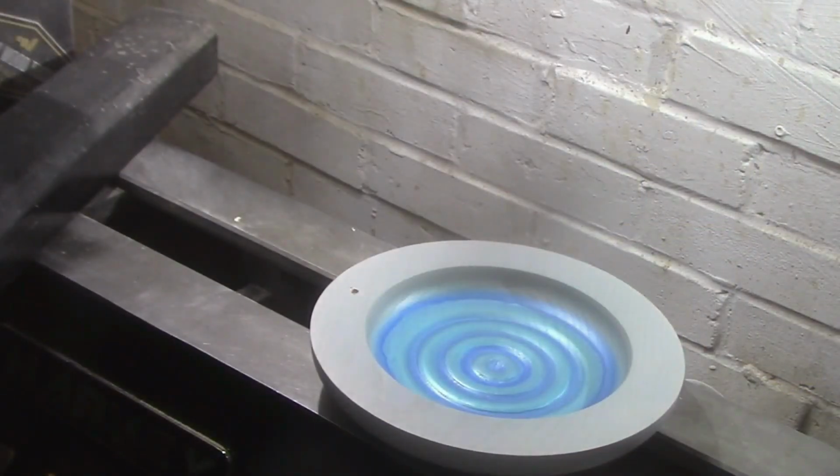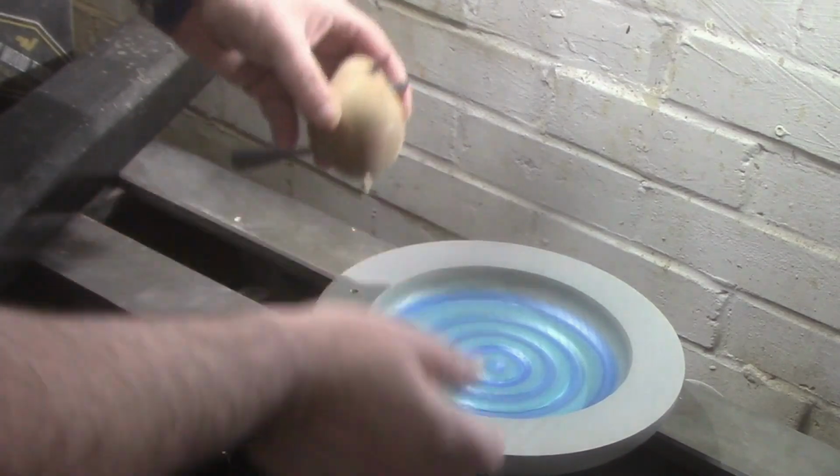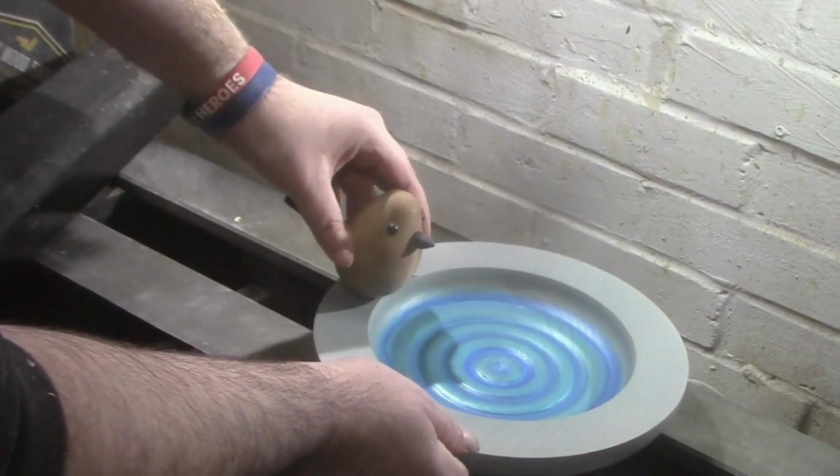And now some assembly time. So as you can see, we take that dowel there and put it into the bird. Like I said, this is a continuation from last week's project.